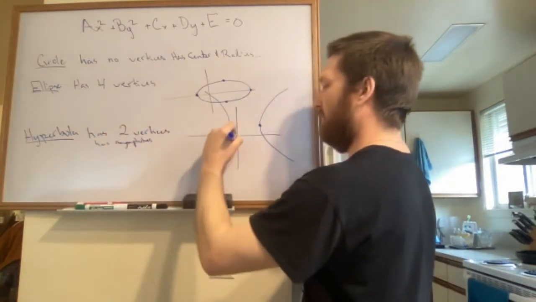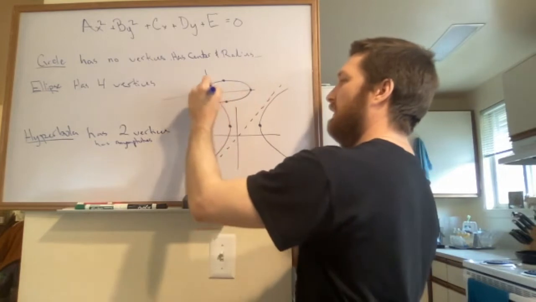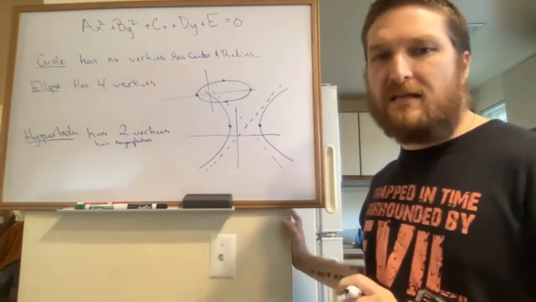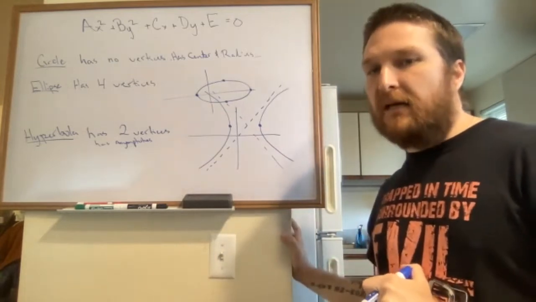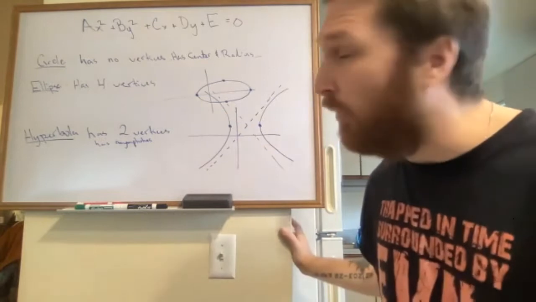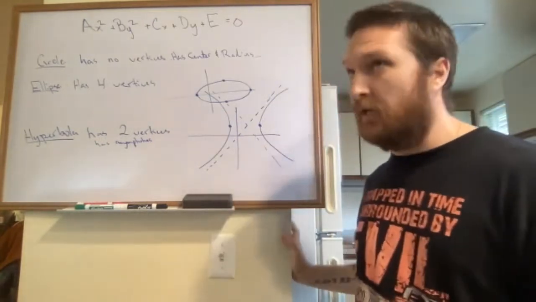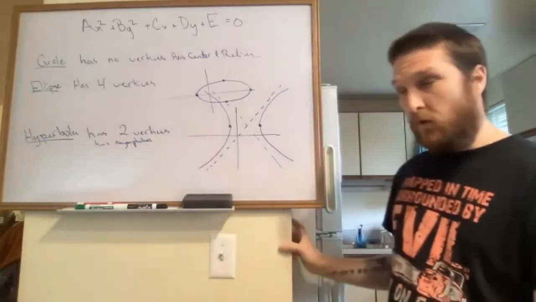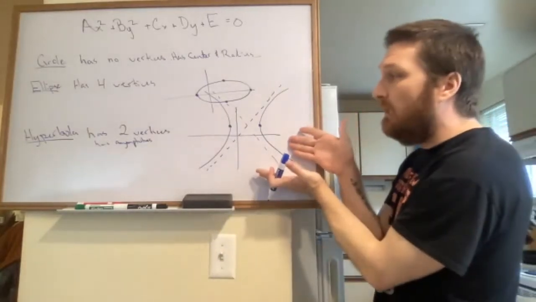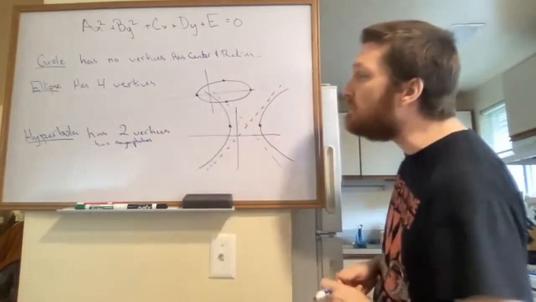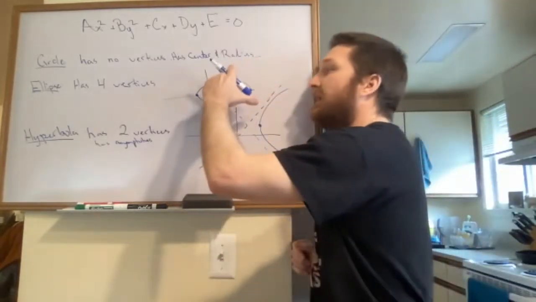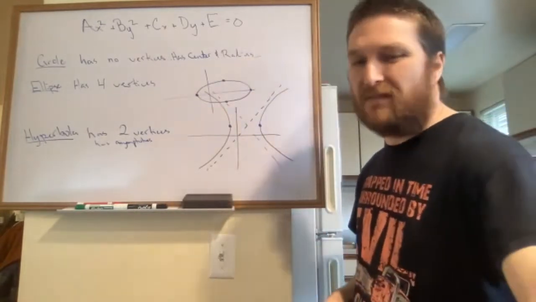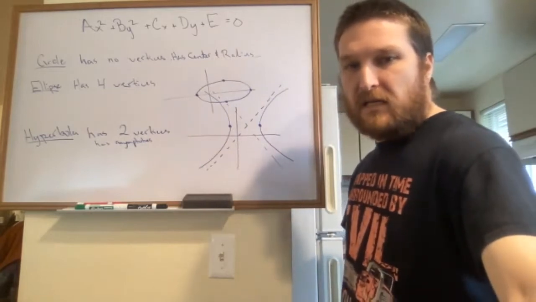And so it also has those. And in the prompt for the question, I'll just read it again. It says, graph it, labeling the vertices if applicable. So if it's a circle, you won't be labeling vertices. It says asymptotes if applicable. So if the thing is a hyperbola, you will need to label the asymptotes. If the thing is an ellipse, you won't need to label the asymptotes because an ellipse doesn't have asymptotes. So I just want to get all this out right now. It's just stupid technicality stuff.